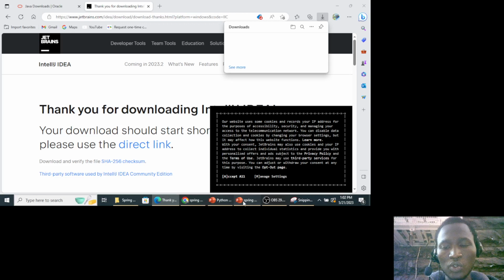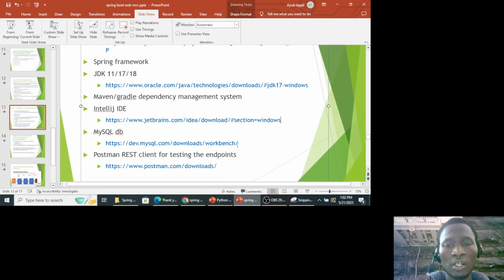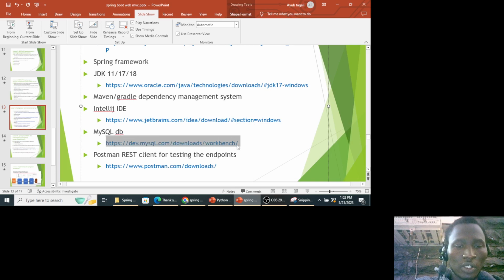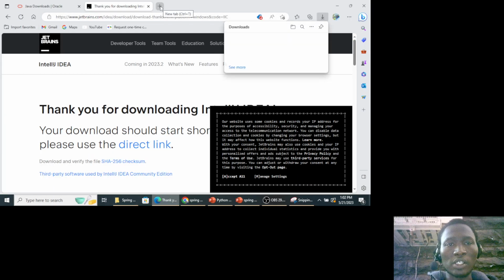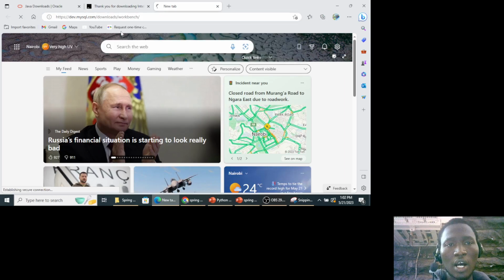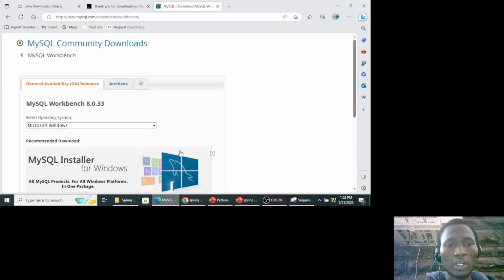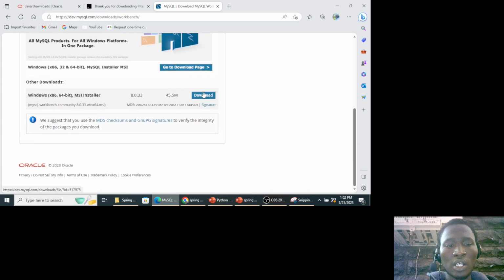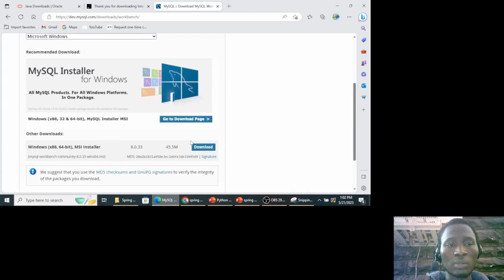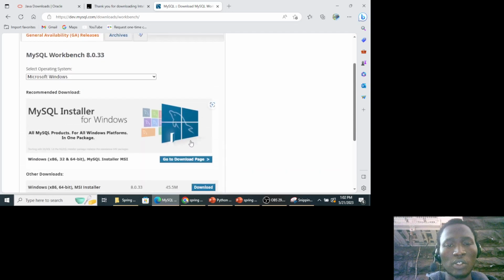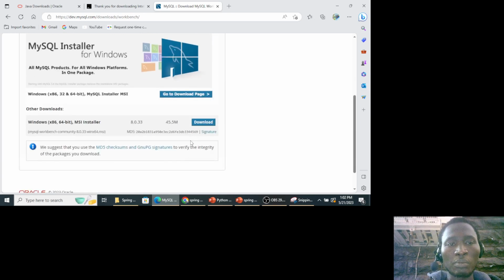And then the same thing to download the MySQL database. This will be the URL. This URL I'll also put in the description so that you can click on them and install these respective tools. So you click and you're going to have your MySQL interface here. So you can click on download and you're going to have the MySQL package downloaded. And then after that, you're going to double click to install, follow the instructions and install the MySQL database server. It comes together with MySQL Workbench, which you can use to access your database.